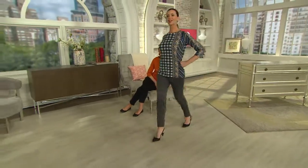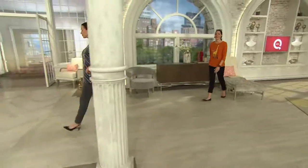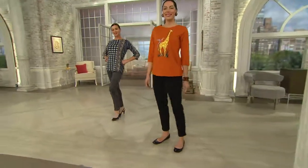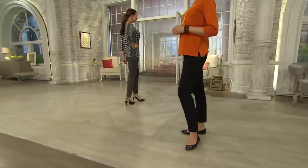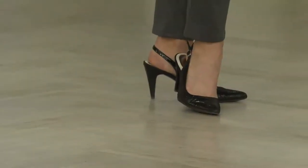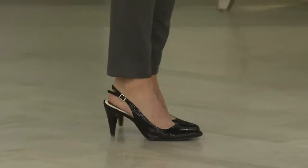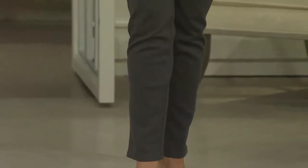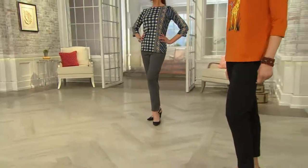Wait till you see these on. Look at that with the giraffe print — that looks cute. Angela had this on with those pedal pushers and she put the right one to wear with it. Even though we're on clearance price, this is the very first day you've seen it, so yesterday you would have paid full price. We did do easy pay on this, but that goes away at the end of the day and there is not going to be a reorder. The inseam length is 29 inches, so it's kind of almost an ankle pant for some people — definitely an ankle pant.